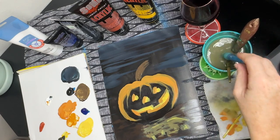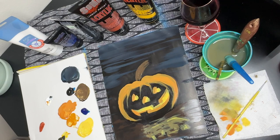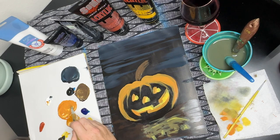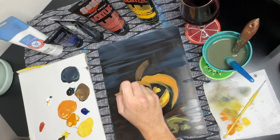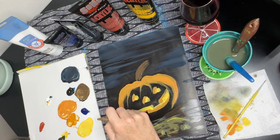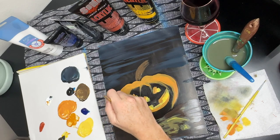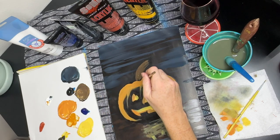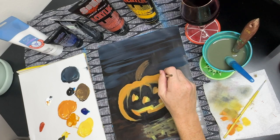Okay, and then you can wipe it off. Put your brush in the water, and this is dry enough that we can do another layer. So what we'll do is another layer, take our brush one more time, put it in our orange, and just go on top. If it's not dry, just wait a second and try it again. Mine's not completely dry, but it's dry enough.